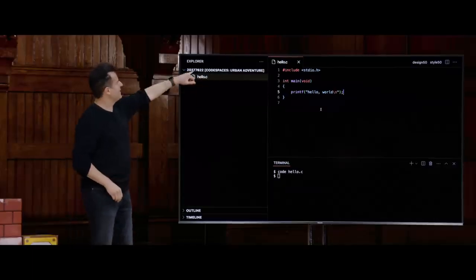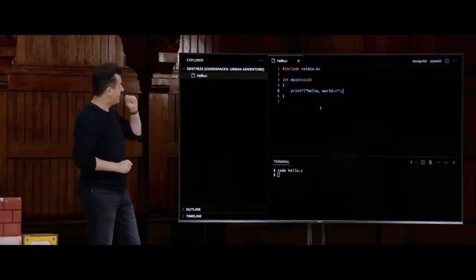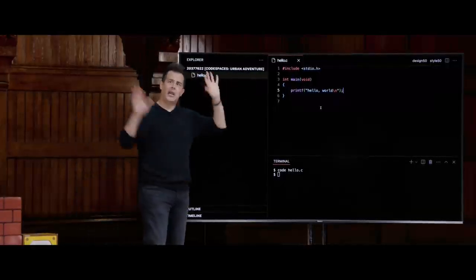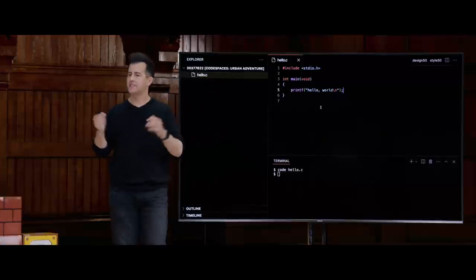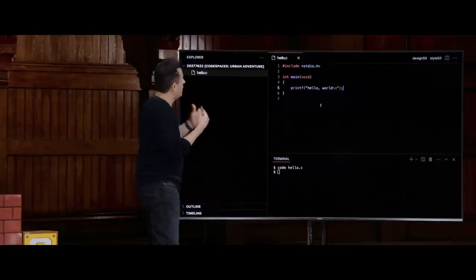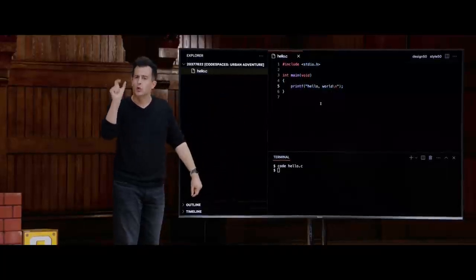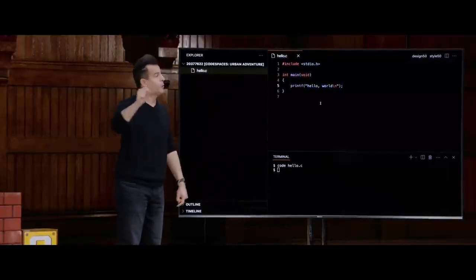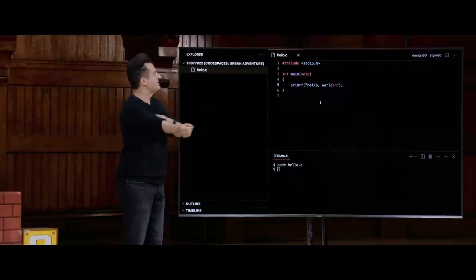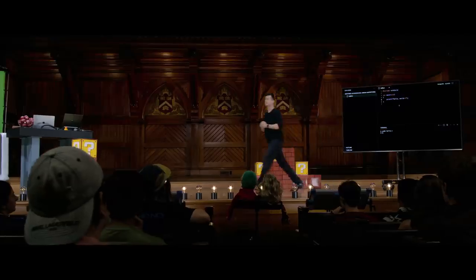What's this? Well, this is like my ID number for GitHub. Not really a big deal. That's just randomly generated by GitHub. Urban Adventure is the name of my programming environment today, otherwise known as a codespace. This is just a GitHub thing, which is, again, one of these cloud companies. Instead of choosing random letters and numbers to uniquely identify all of our programming environments, it's popular in the tech industry nowadays to just put together random English words that sometimes sound kind of cool. But it's just by coincidence, not something I chose.